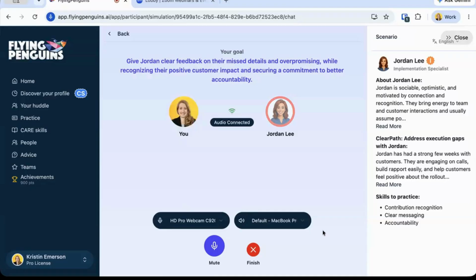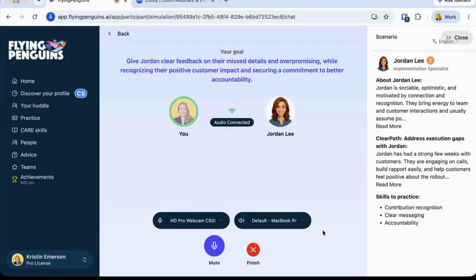Thanks for bringing that up and for the positive vibes earlier. Maybe I miss double checking those action items. That's on me. I want to make sure we keep the trust we've built, so I'm happy to slow down a bit and review my notes more carefully before hitting send. And going forward, I'll also check in with the product team before promising anything is easy. Does that sound like an approach we can align on?